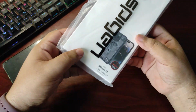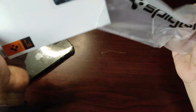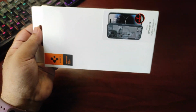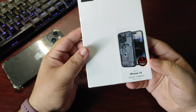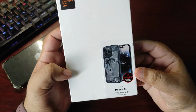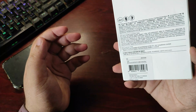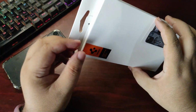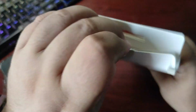Okay, so here it is from Spigen, as you can see. This is nice. The unboxing experience is really cool, and this is how the cover box looks like. This is how the cover is, actually, it is showing on the box. You can see. Now it's time to unbox this. I got this for around $8, so yeah, it's a good deal. Unboxing time.